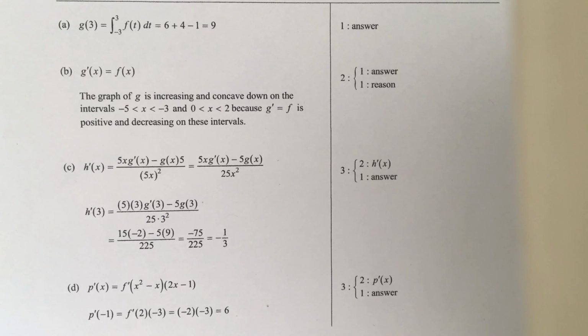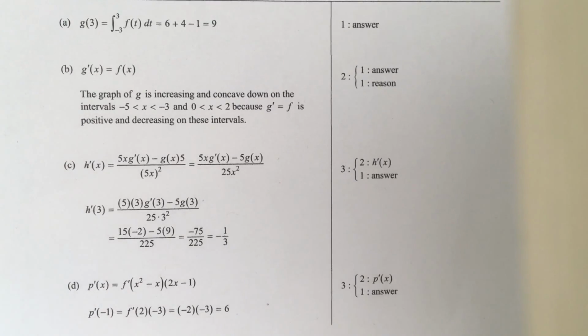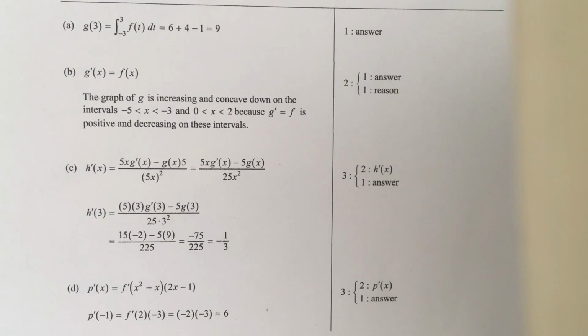So as you can see, a big part of it is not just the answer, a lot of it is the work that goes into it. Like you need to recognize for part C that we're using the quotient rule to come up with the correct derivative, and you need to recognize for part D that we're using the chain rule to come up with our answer. So these are very important things to pay attention to, and knowing that you got the right answer isn't the only thing that matters. Like for part B, we also need a reason and an explanation for why.